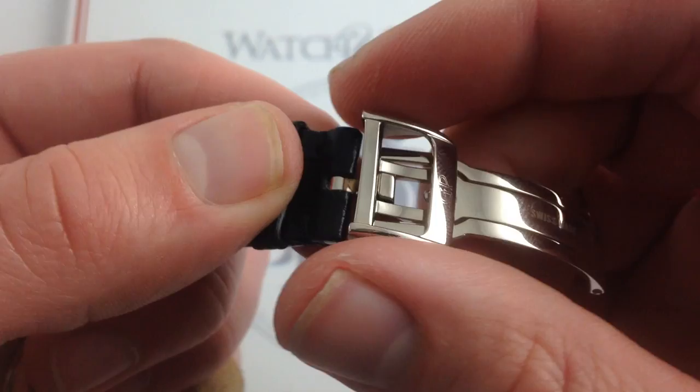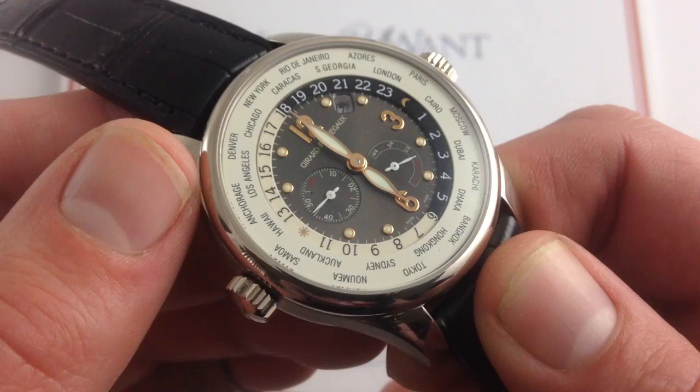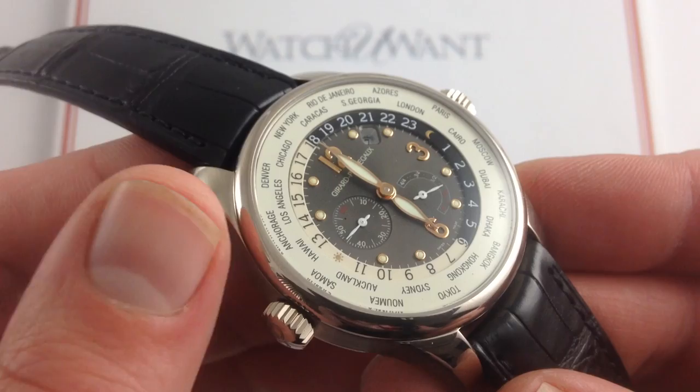If you want to think of where this watch sits in the pantheon and you're not familiar with Girard-Perregaux, think Jaeger-LeCoultre, think Zenith, think Ulysse Nardin. They're very much in that league, but being a true manufacturer, they can hold their own with the best from the likes of Rolex, Vacheron, and Audemars Piguet. That's the kind of stature they have. Out of Le Chaux-de-Fonds, they're a small-volume manufacturer — if Audemars Piguet builds about 60,000 a year, Girard-Perregaux builds about 20 to 25,000.